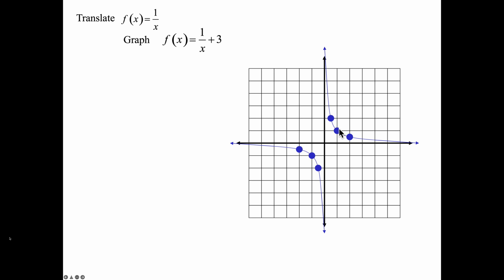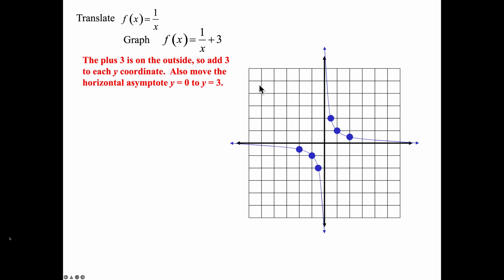The other thing I want you to quickly notice is that the quadrant 1 and quadrant 3 graphs are identical. If I put my pencil on the origin and turn my graph 180 degrees, it looks exactly the same, which means this graph is symmetrical to the origin. So if I want to take my 1 over x and then add a 3 after it, just like we talked about earlier, all these points are going to move up 3 squares. But what's really important to understand is that your horizontal asymptote at y equals 0 is also going to move up to y equals 3.